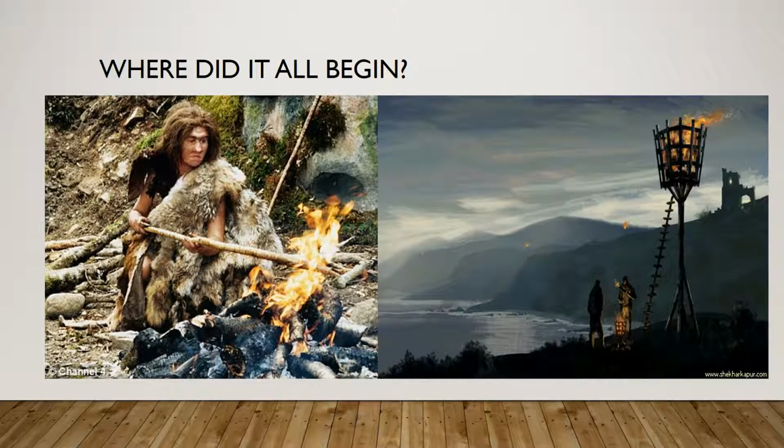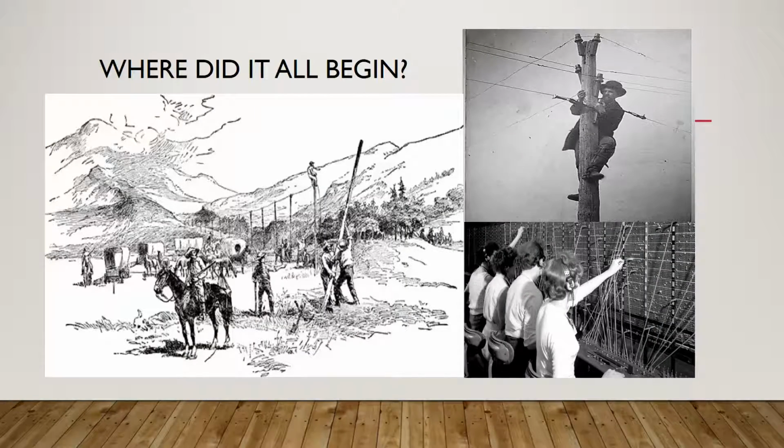Networks really started millions of years ago. When man first harnessed fire, they started to use it to communicate. And as you see by the picture on the right, they set up sort of observation posts. This was really the start of the first telegraph network. And you've also got smoke signals that indigenous peoples have used for many years. This developed into the telegraph network and eventually into the telephone network, as we see in the bottom right picture. And from that point, really, the rest was history, as it were.